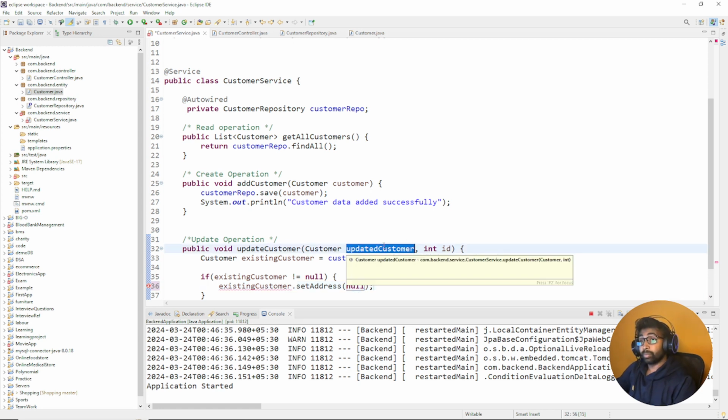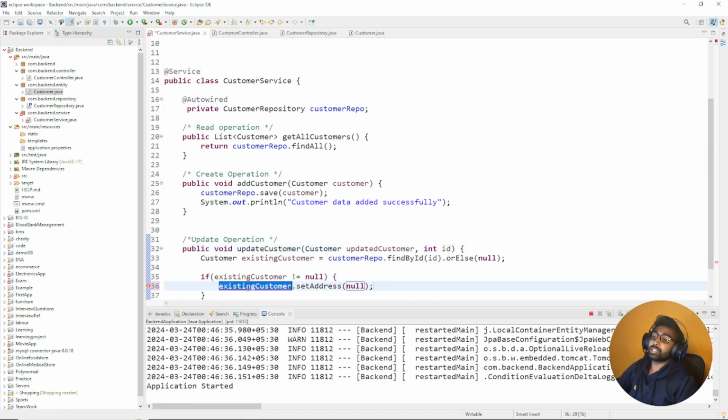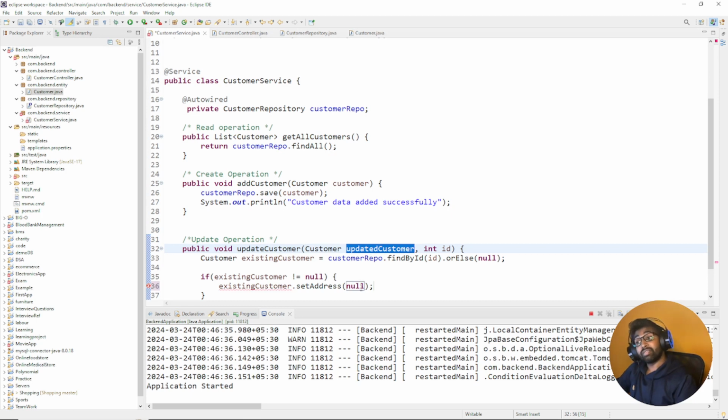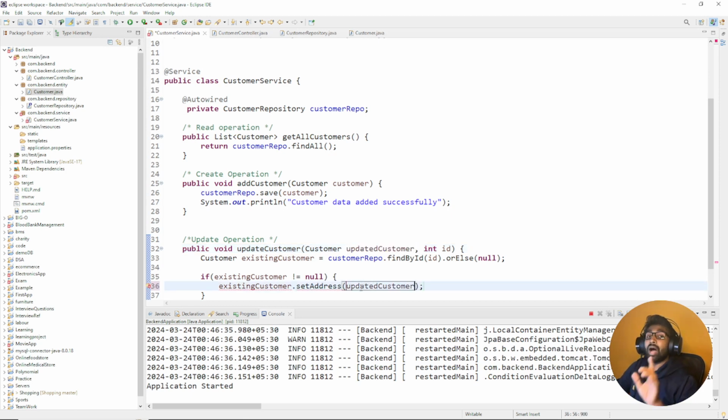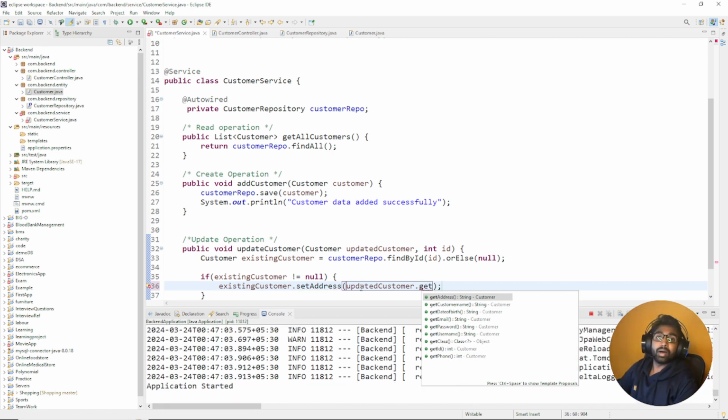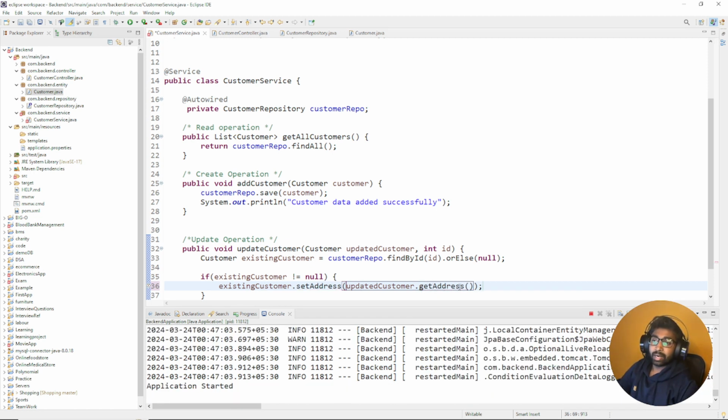Whatever updated data you give, the same updated data I'm going to set inside this object, for the address first. From the updated customer object I'm going to get the address. See here, I'm getting the updated address. I'm going to set the updated address in the existing customer object, and save it in the existing customer object.